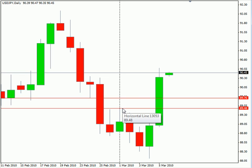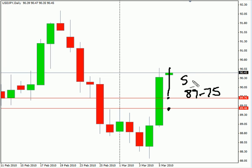If you notice, we do have an area here that I've marked of previous support, and we have an area of previous resistance. So this area of support and resistance moving forward, we did gap up just a little bit on the U.S. Japanese yen pair. Odds are we're going to move lower at very least to fill the gap. However, if we get a pullback, I do believe that we'll zip through if we get a break of the 89.76, basically looking to go short at 75, down to the 89.48 area. Looking to exit at that point.